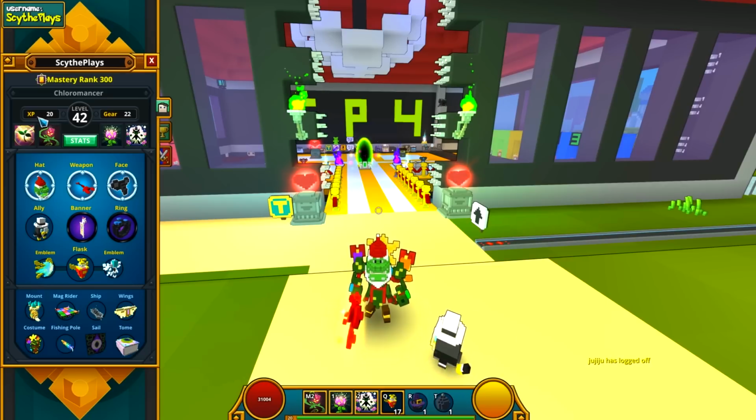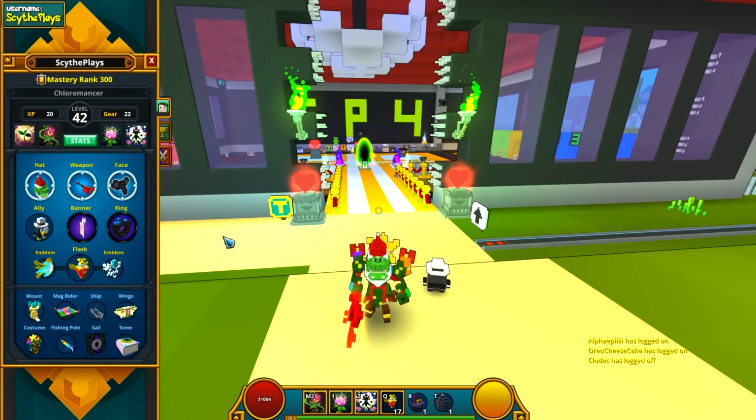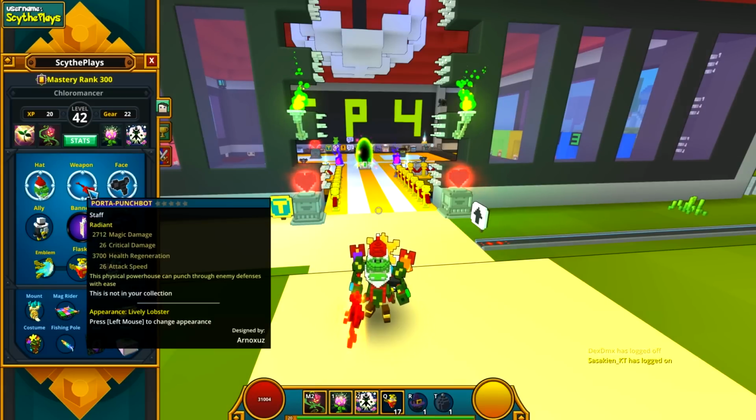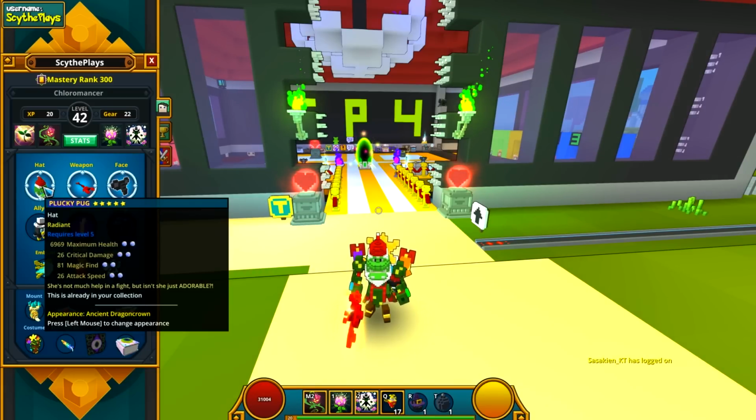XP 20, that is your experience level. That is the level of your character. At the bottom of your screen, you're going to see the experience bar growing up. 20 is the maximum character level. And then the reason we're level 42 is because our gear got us 22 extra levels. That is because of all those little orbs that you see on our gear, 2468, 2468, 2468, which is where you get your extra levels.